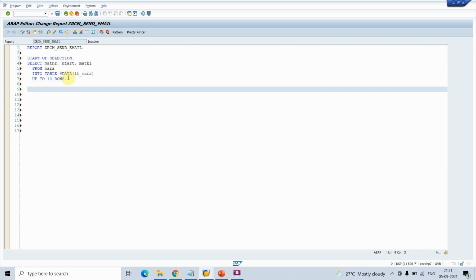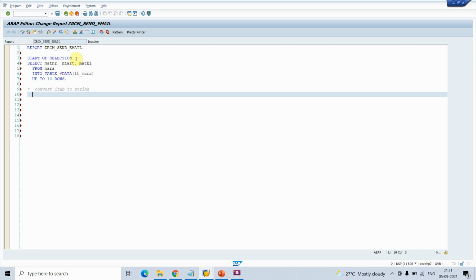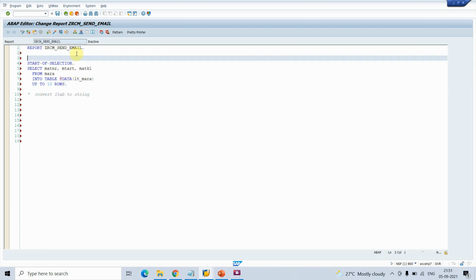Now we have to convert the contents of LT_MARA into an Excel file. How do we convert? We first have to convert LT_MARA into a string. For that conversion we declare one variable, LV_STRING, of type string.